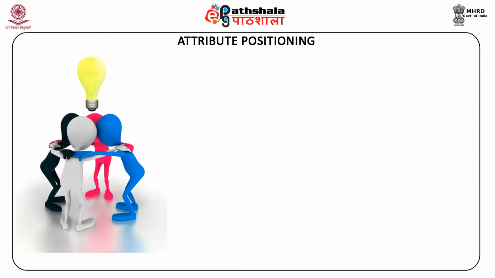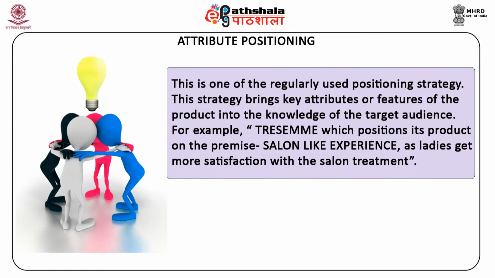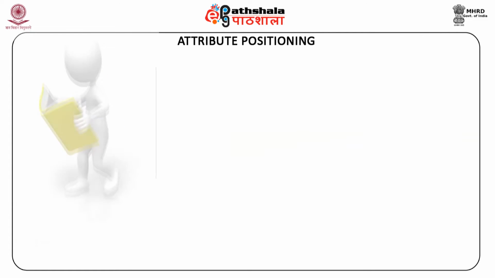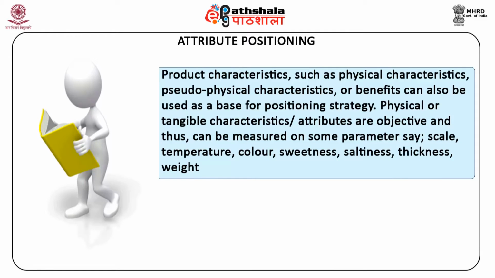Attribute positioning. This is one of the regularly used positioning strategies. This strategy brings key attributes or features of the product into the knowledge of the target audience. For example, Tresemme, which positions its product on the premise of a salon-like experience, as ladies get more satisfaction with the salon treatment.